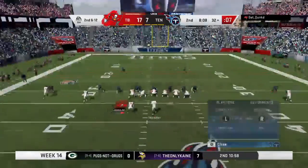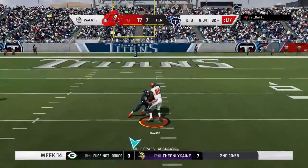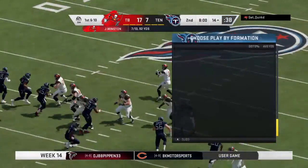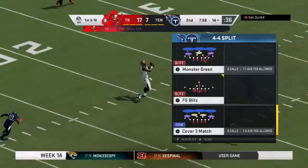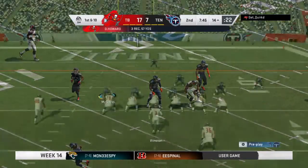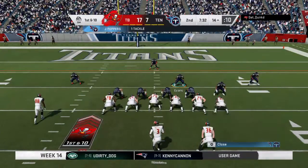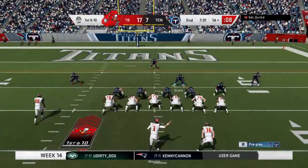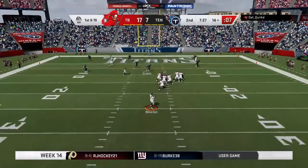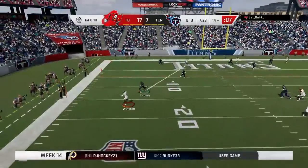5 on the 50. 5 on the 50. Winston. That's caught by Howard. And down inside the 15 he goes. A big pickup there, 18 yards and a Buccaneer first. Seems as if the passing attack's starting to heat up a little bit here in the second quarter. You can sense and you can see the momentum because now they're reading their patterns downfield, they're understanding the coverages, and they're finding the open holes in the defense.